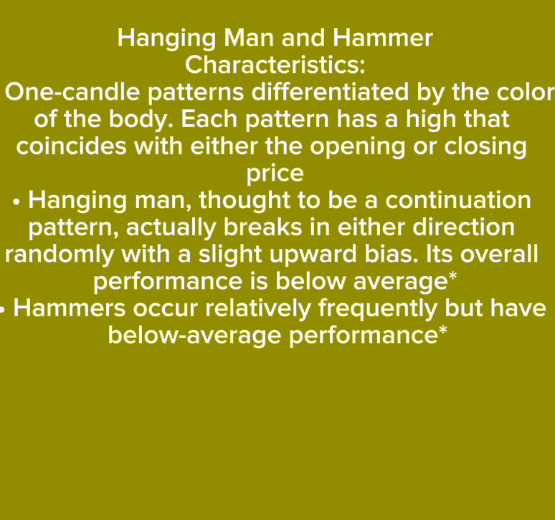Hanging man and hammer. Characteristics. One candle patterns differentiated by the color of the body. Each pattern has a high that coincides with either the opening or closing price. Hanging man, thought to be a continuation pattern, actually breaks in either direction randomly with a slight upward bias. Its overall performance is below average. Hammers occur relatively frequently but have below average performance.